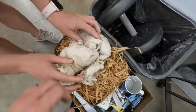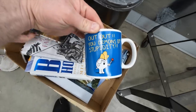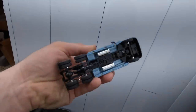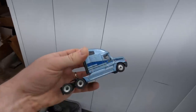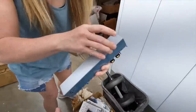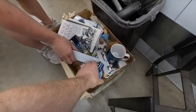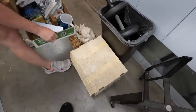Okay, there's nothing in there. We'll just put that in there. Okay, what else do we have over here? We have a cup. Oh, there's some personal items in here, guys. We don't want to show that. Do you have this little cool truck here, guys? This is a Freightliner. Is there any other part to it? Oh, yeah. Right there. That is cool. So wow. We found a truck, a Freightliner. That's cool. That's in our first box. Okay. That's about it, other than a couple books and some personal items. Let's go ahead and lift that out of there and we'll see if there's anything in here.